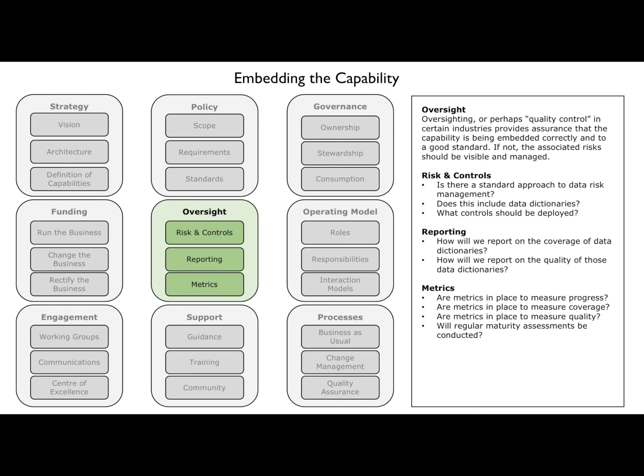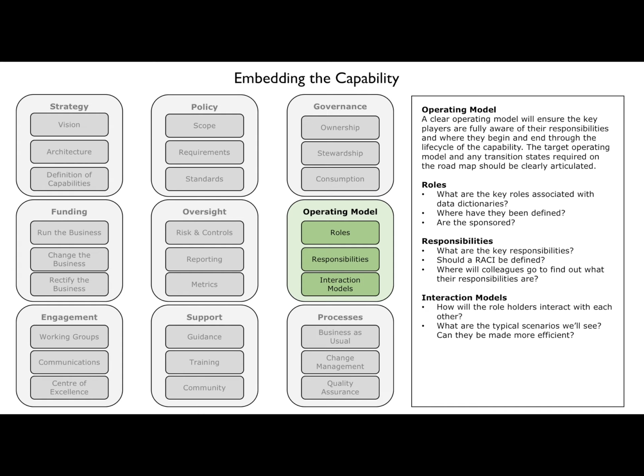Oversight. So it's all well and good building these things, but unless we can measure the quality of them and the coverage of them, we don't know whether we're actually making progress or whether we're doing the right thing. So make sure that whatever risk or oversight functions you have in the organisation understand the value of data dictionaries and data management, and then work with them to report and measure the risk effectively.